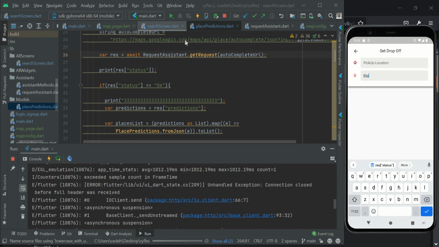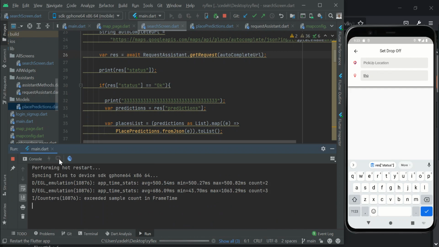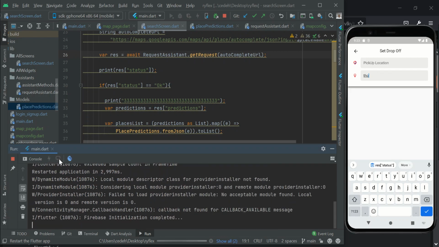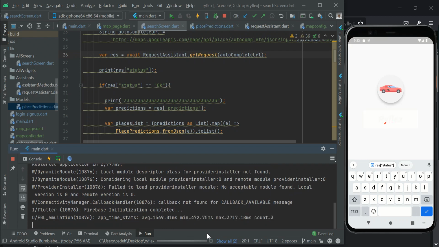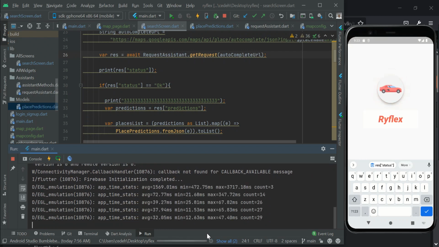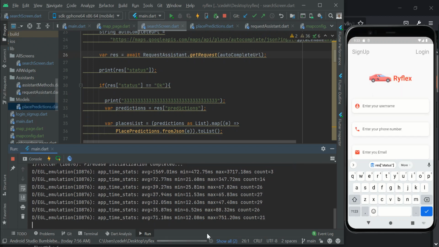Oh, okay. Let's try something new. Let's try and refresh or restart the application. I've faced this kind of issue many times.